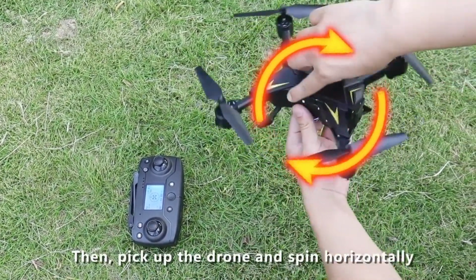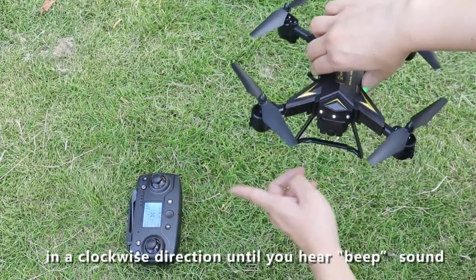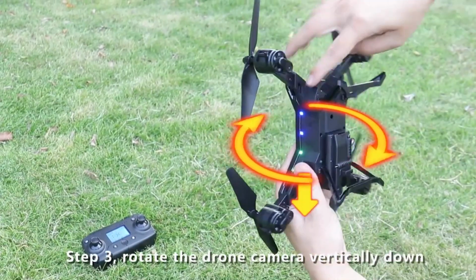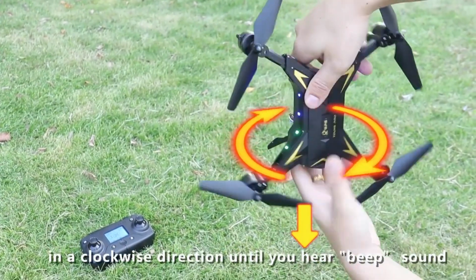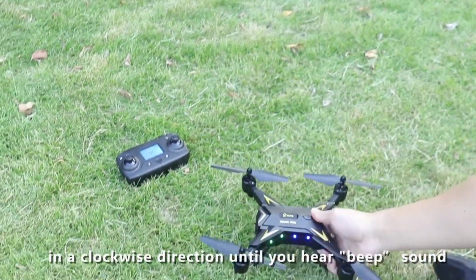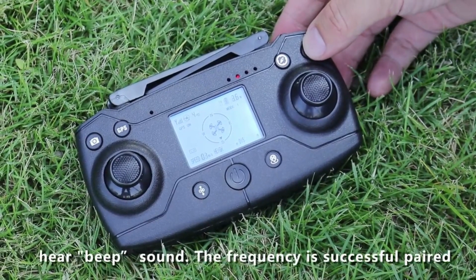Then, pick up the drone and spin horizontally in a clockwise direction until you hear a beep sound. Step 3, rotate the drone camera vertically down in a clockwise direction until you hear a beep sound. Then, press and hold the correction button until you hear a beep sound.